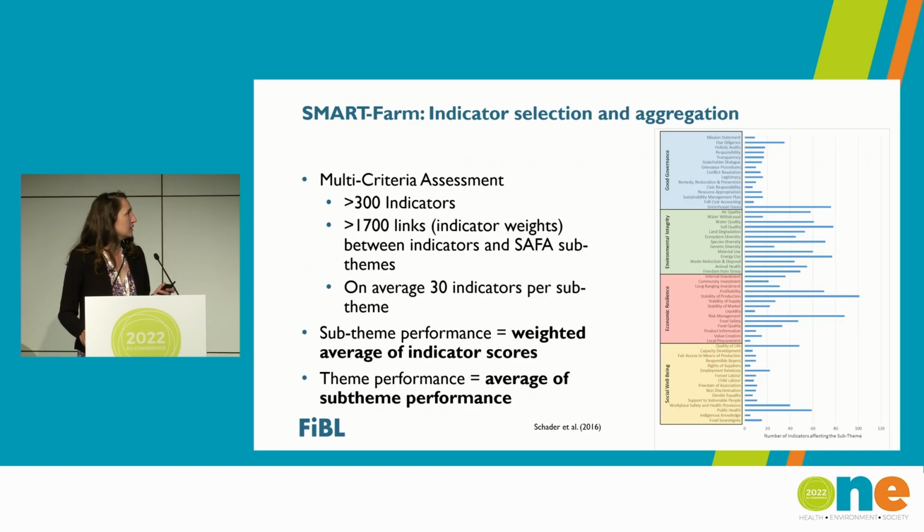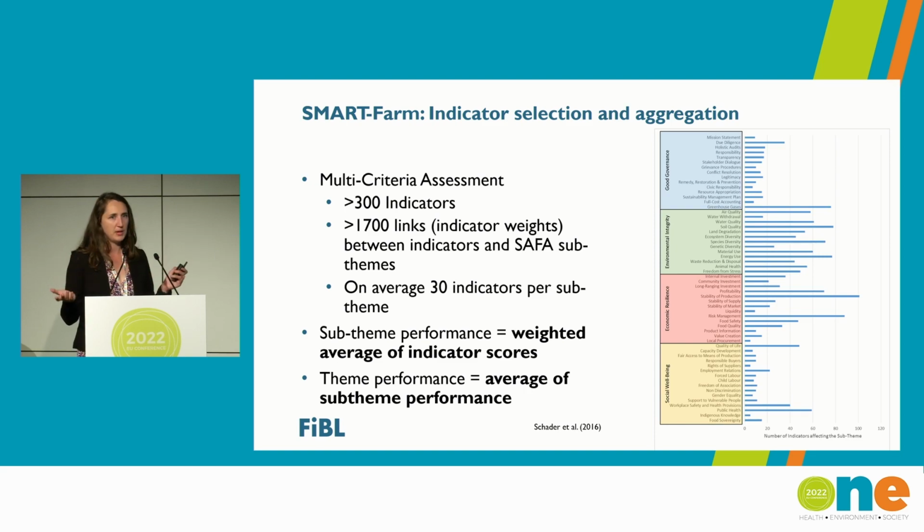Yes. So then, with all this information, we combine them with these indicators. So we have over 300 indicators, and these are linked to the different subthemes from this SAFA subtheme. And indicators can, of course, influence several subthemes. I will show you an example later. So we have 1,700 links or more.